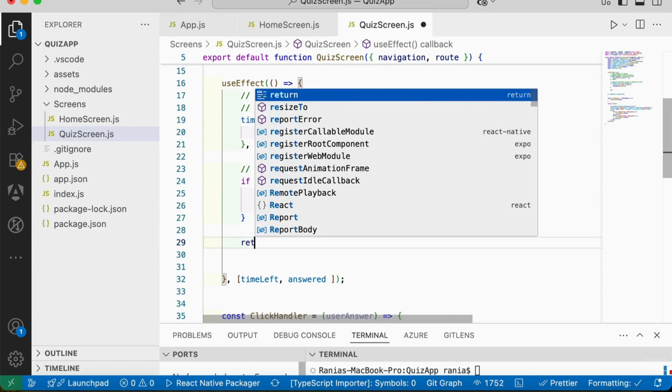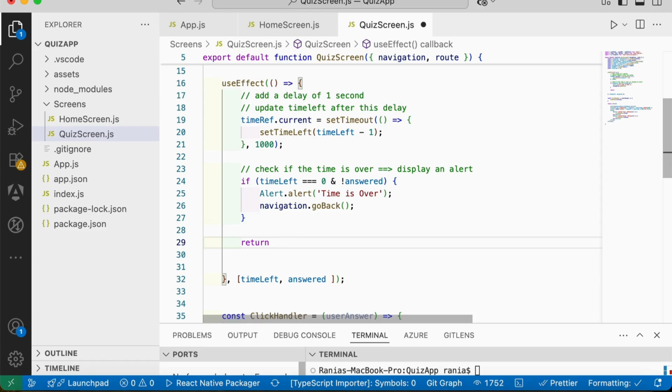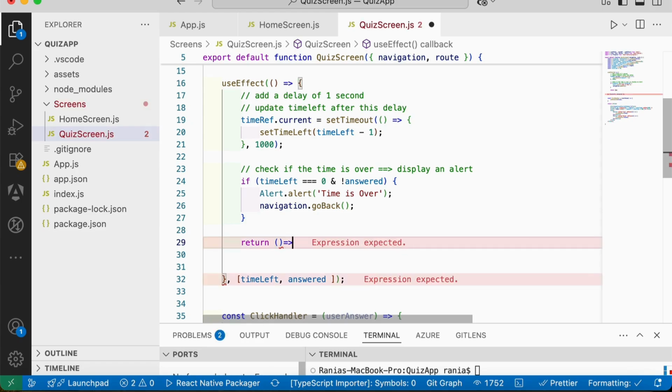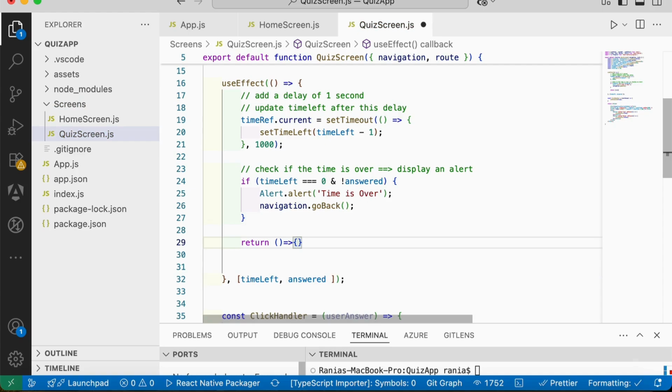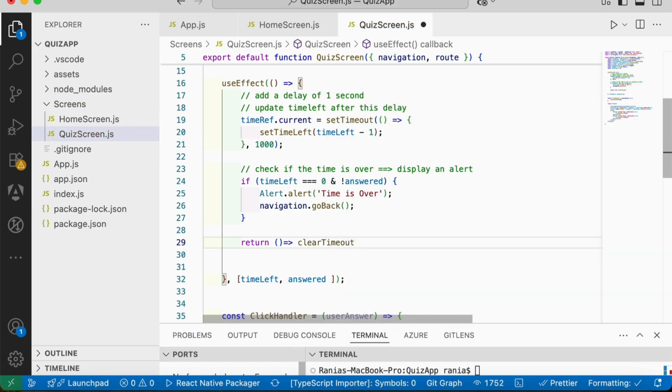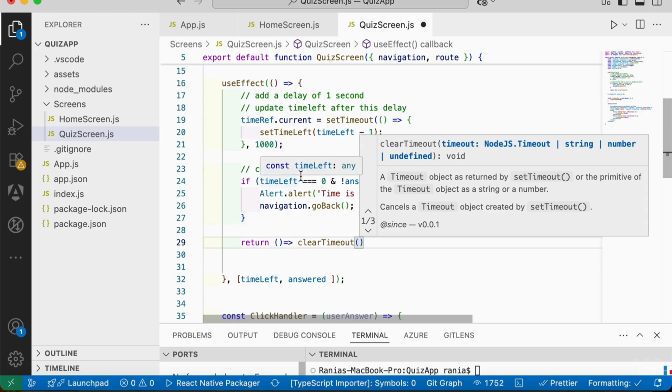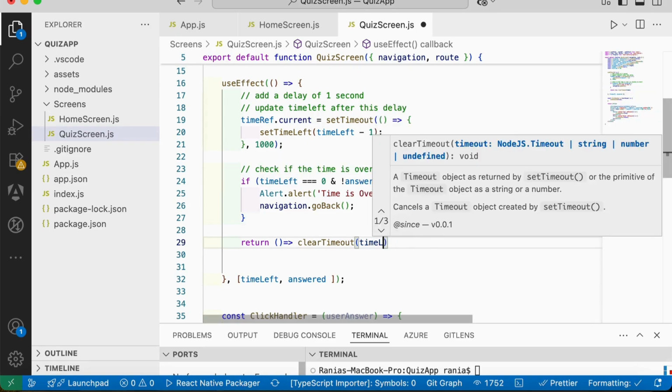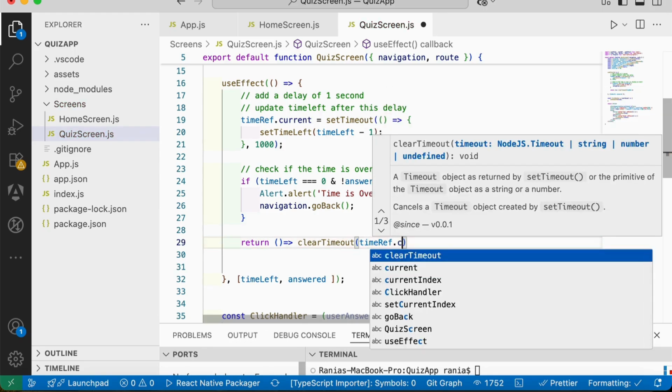Now the return of this useEffect will be the logic that stops this timer. In this case, I will call the function clearTimeout right away, and to this clearTimeout I will pass the time reference ID, or .current, right?